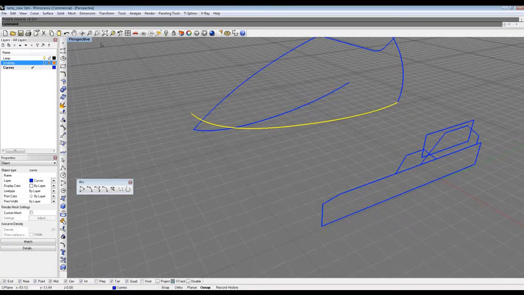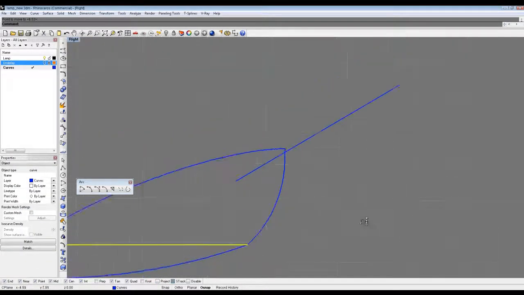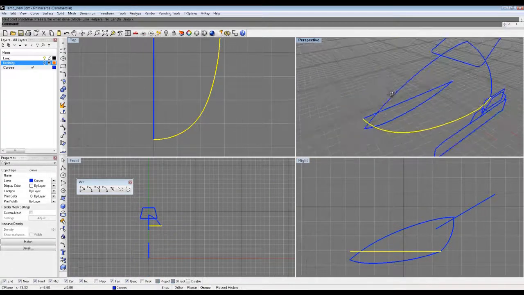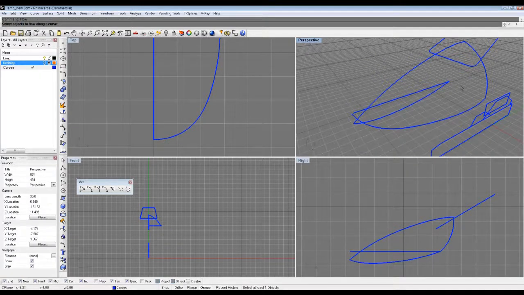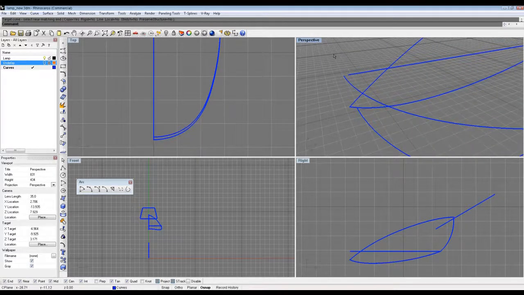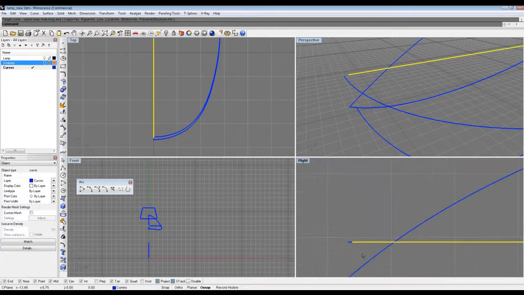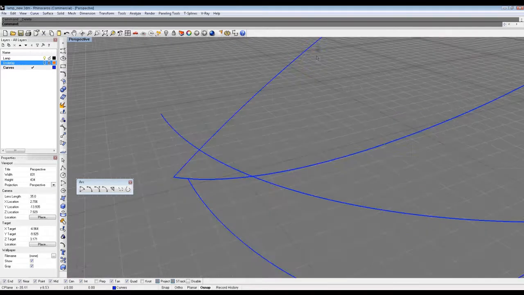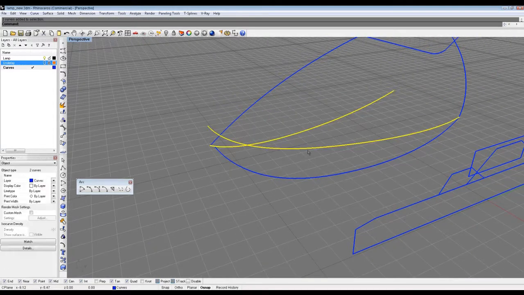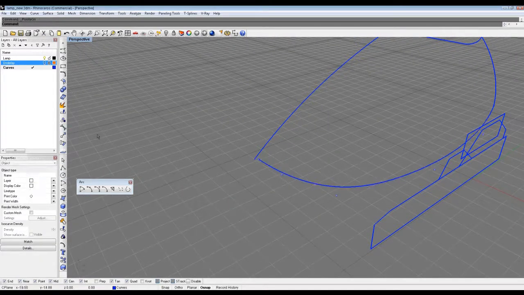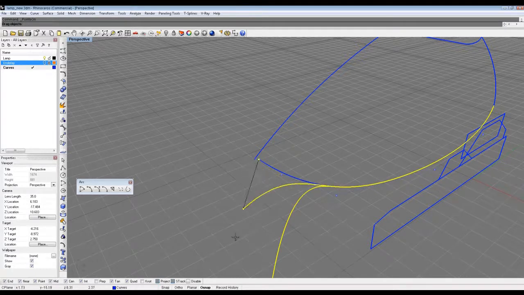And then again, we need to do the same flow command to make that happen. So bring out a backbone here, and the same thing we did with the other curve. We want to flow this curve. That's our base, and this is our target. So you can see this backbone curve wasn't matched all the way, and that's okay. We're gonna just keep on moving here. And the way we'll get around that is by actually turning on the edit points for this curve and just move it into position with project turned off.